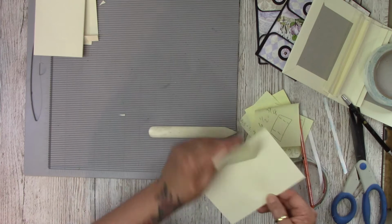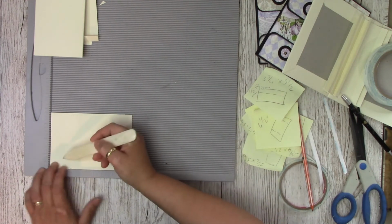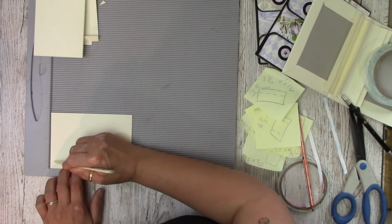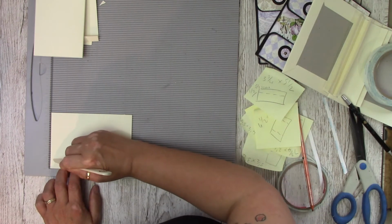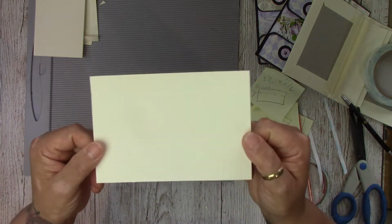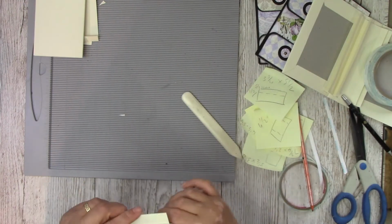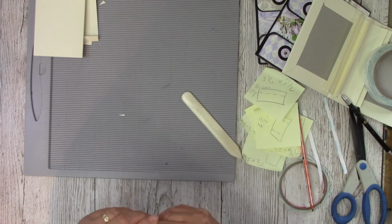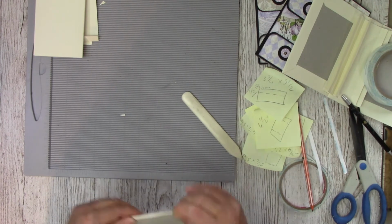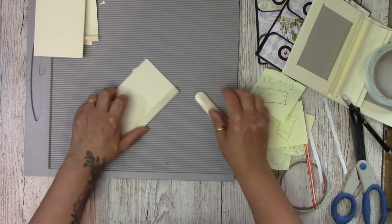Last thing, we've got one more left, and this is going to be our pocket flap. So we need to put this down with the short edges along the top and the long edge along the side, and we're going to score this at 1/2 inch and at 5/8. So 1/2 inch and 5/8, so that you create that small channel, and then just fold them over so that those score lines get nice and creased. Fold over. Okay. Because they're so small, you just need to be a little bit gentle with them.